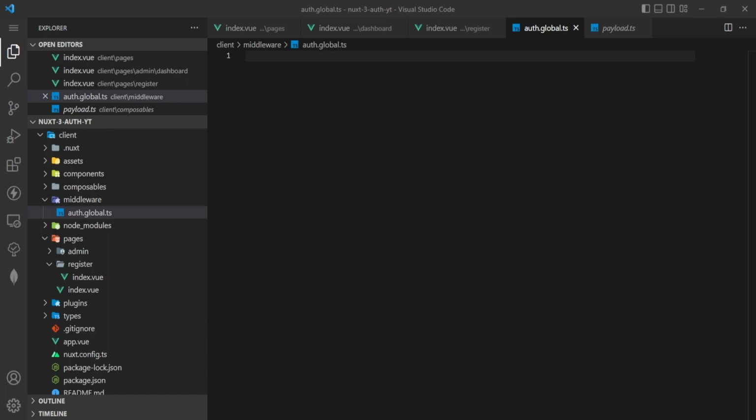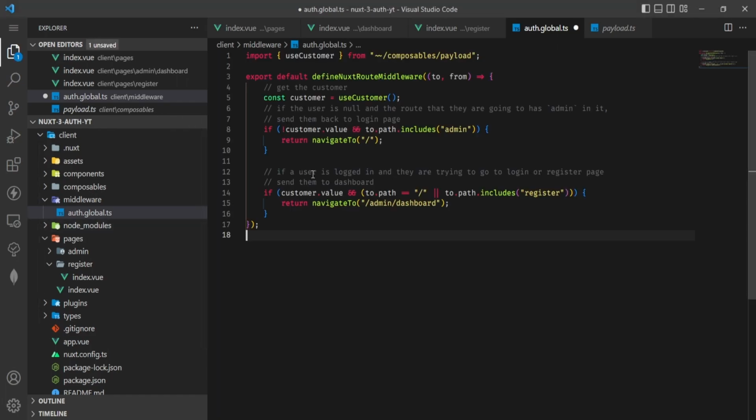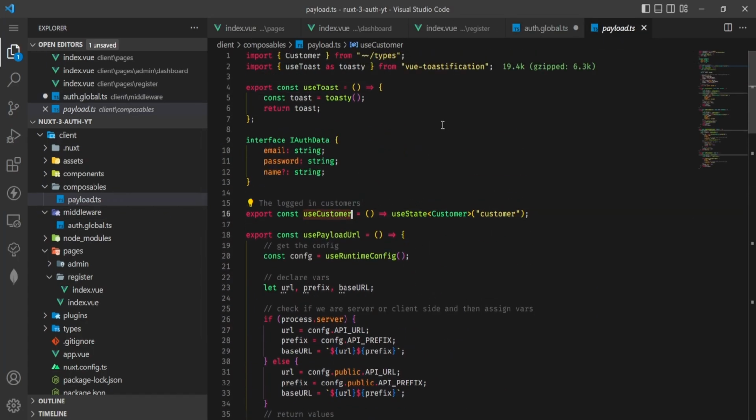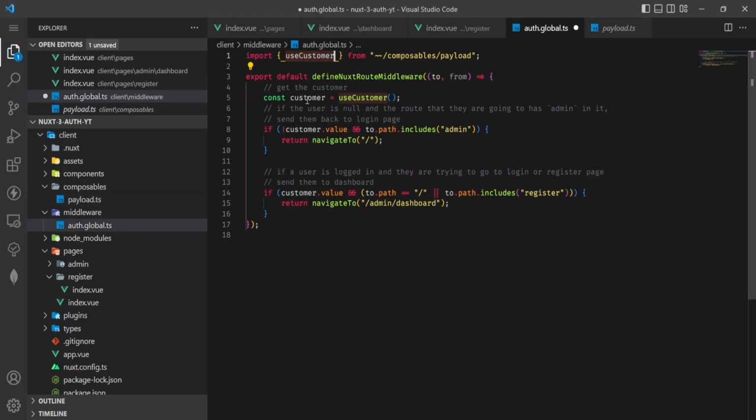Now inside this middleware, let me just go ahead and copy and paste the code over and explain what's happening. So we're bringing in the use customer composable from Payload right here. So up here, we're bringing in this, right? And we're gonna assign it to this variable right here.